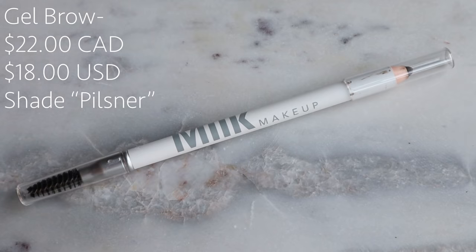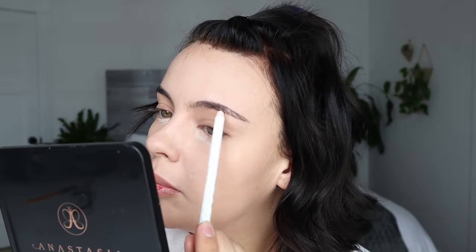I'm now going to be using the gel brow. I've been using this week, and I find this better for people who have fuller brows but want to fill in those sparser areas. I mean, you could get a good detailed brow using this, but you'd have to continuously sharpen it. But yeah, I feel like this would be better if you are just looking for a product to fill in your more sparse areas.